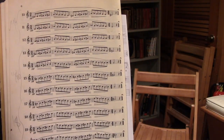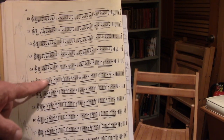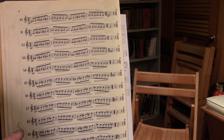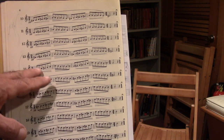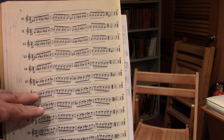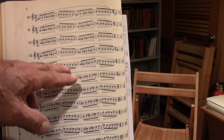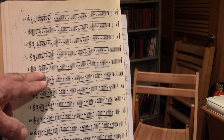So let's do one together. And the way it's going to work is going to be tu-tu-ku, tu-tu-ku, tu-tu-ku, tu-tu-ku. We're going to do the same thing with this. We're going to do it on 66. So we're going to do it slow. We're going to do triplets. Where's the G at? Right here. We're going to do tu-tu-ku, tu-tu-ku, tu-tu-ku, tu-tu-ku, tu-tu-ku, tu. We're going to do that. And then we're going to double it up.